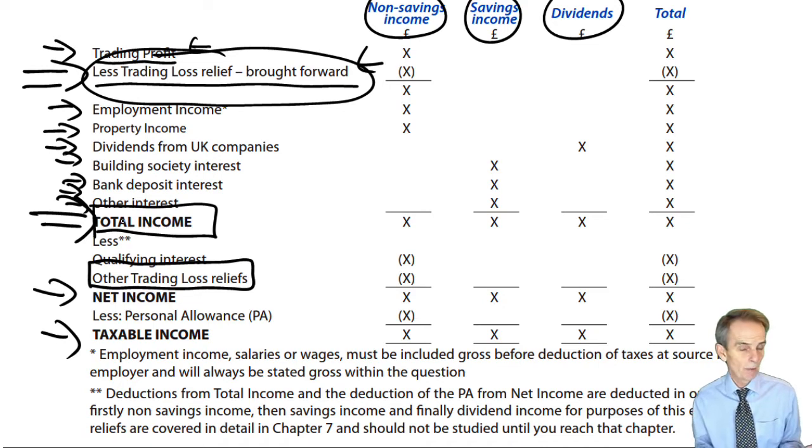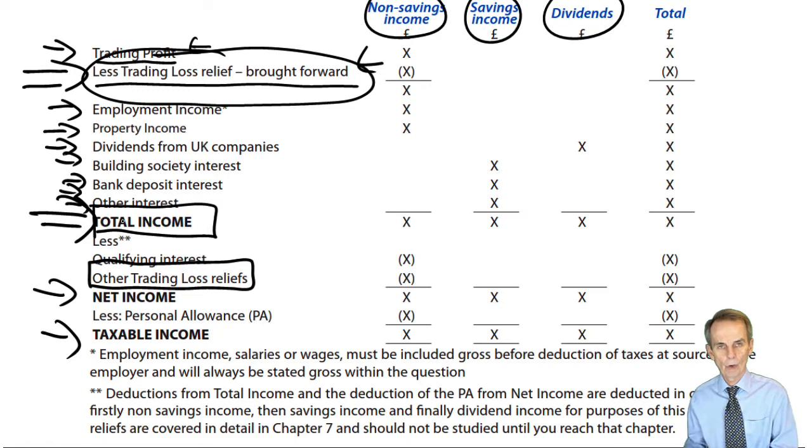If you chose, as you'd be free to choose, just to carry all of that loss forward, then it would go against the next available future trading income, only the trading income. But if you wanted to, as certainly in any exam question you will be wanted to use that loss sooner rather than later, then we have the current tax year and or the preceding tax year. That's where this deduction from total income applies.